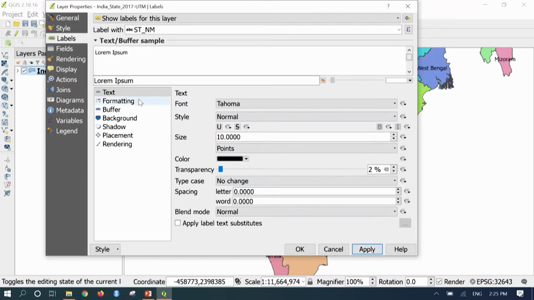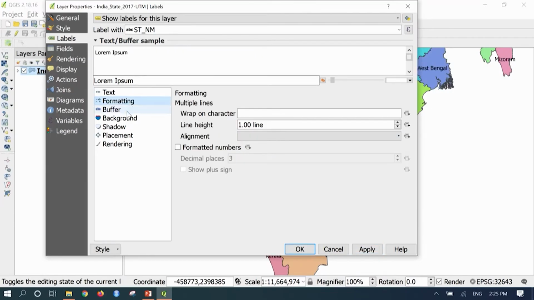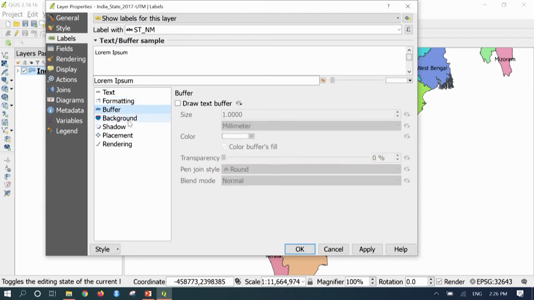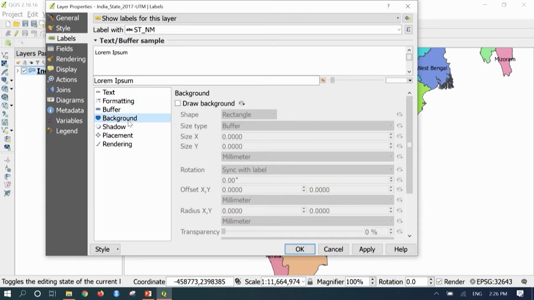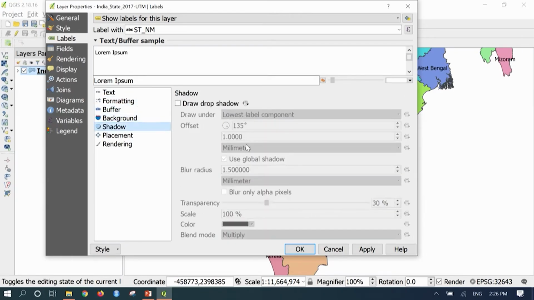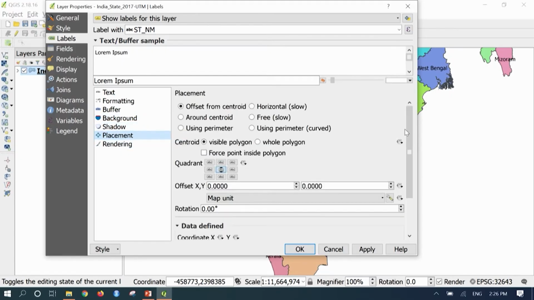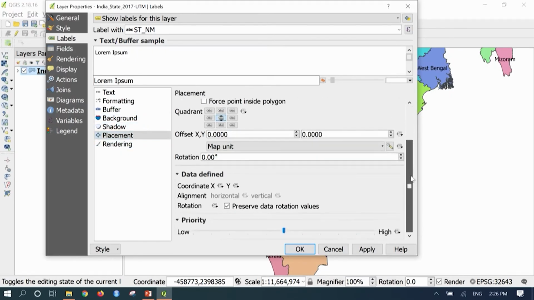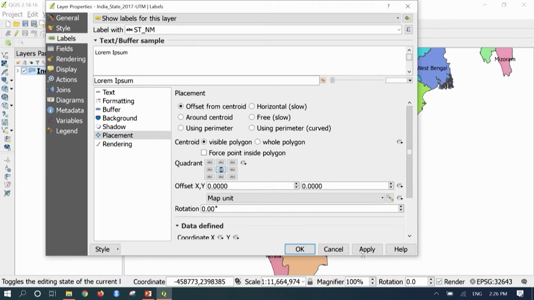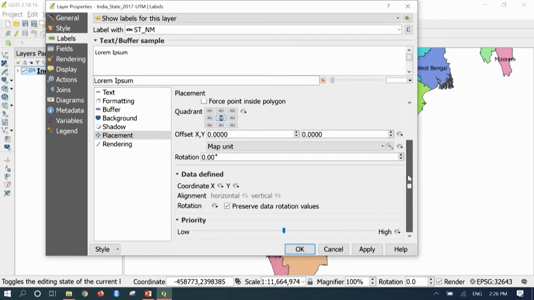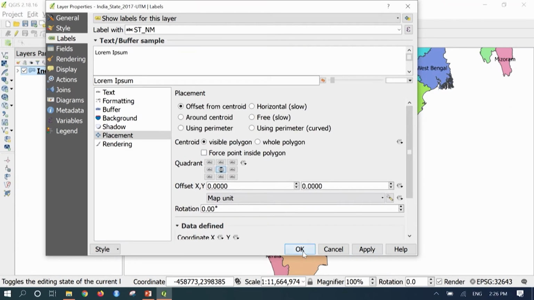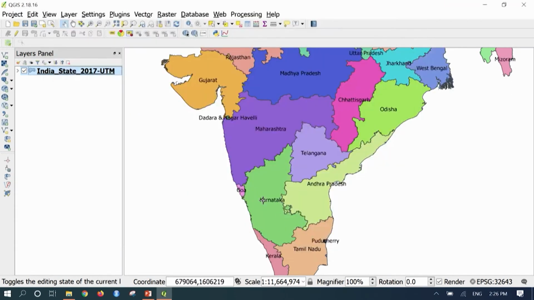This is how we can change the text labeling. Suppose you want to add buffers around the label, or add backgrounds, or shadow information, or placement of the labels, that also can be adjusted here. So all these things I will keep as the default option, since this is suiting the map nicely.